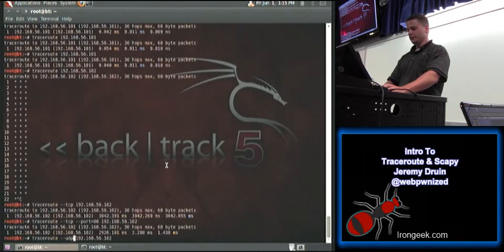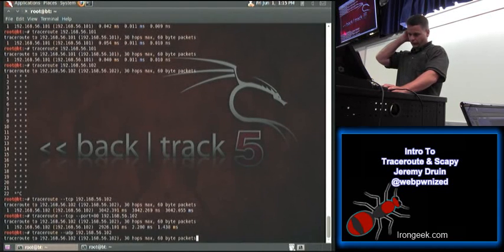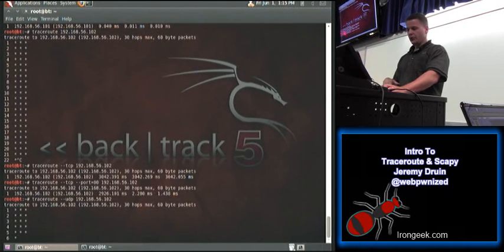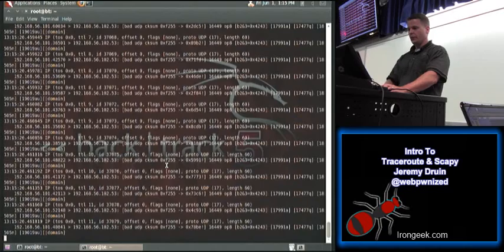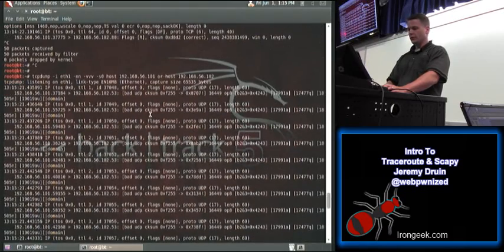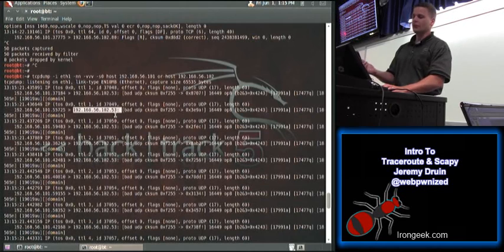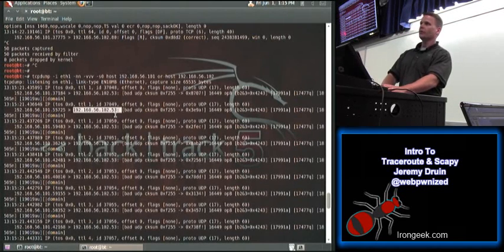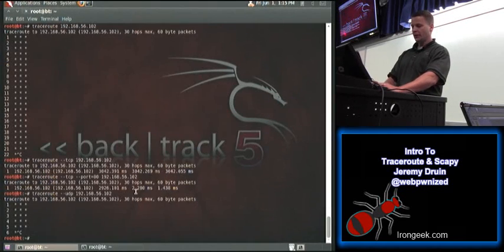Clear, start. Wait for a second, it's going to time out because it turns out Windows is blocking it. So by default, the traceroute is trying port 53 because it pretty well knows that's the most likely packet that's going to get through.